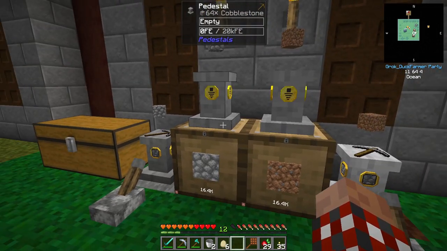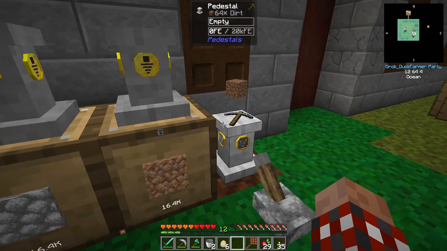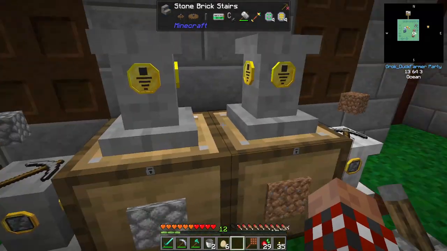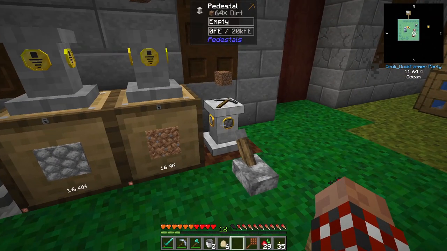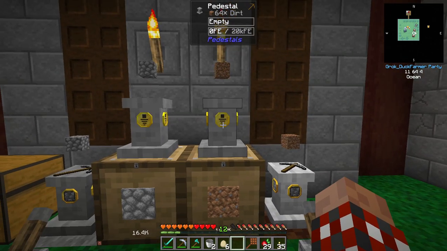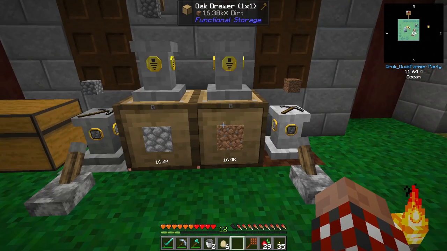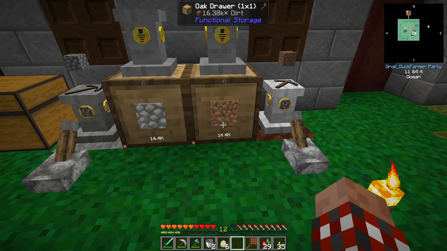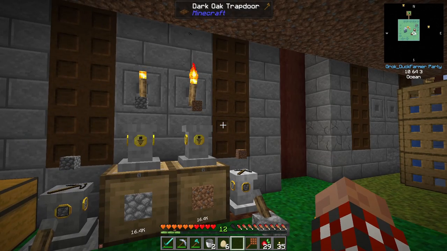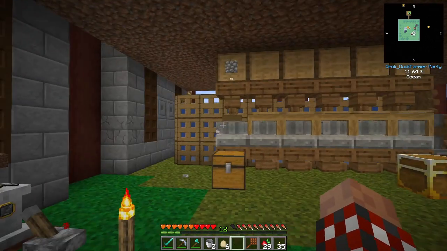Then over here, I put two more pedestals on top of these drawers, and using my linking tool, which is hiding over here, I went ahead and linked these two together. So this one pushes it into here, and then I put the upgrade into the item below. And so that's been shoving, and I've got copper upgrades in here. I've got 16,000 dirt and 16,000 cobble. I'm happy. That gives me tons of resources, so I can mill it down and process them.